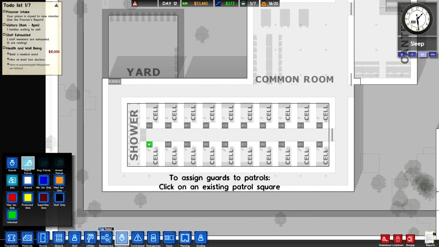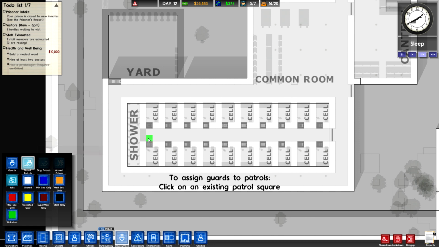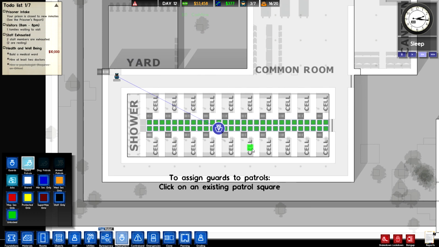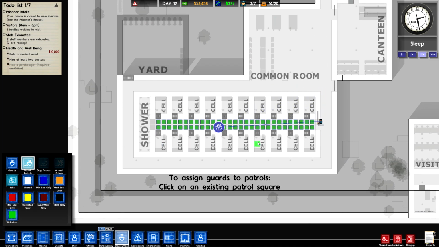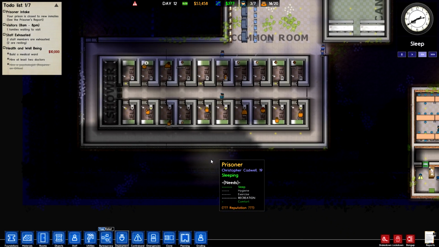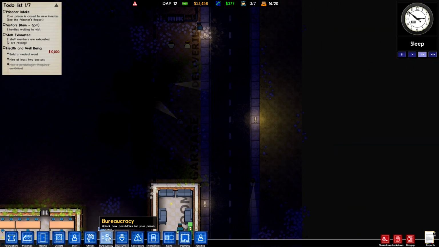But what I want to do for the cell block is, well, I could just click like that, but I can also set up specific guard patrols. So I'm going to go like this. And then once you set out your patrol, just click any one of these green squares that's already been established. Left click it, right? If you right click it, it'll just remove it. And now this guy's basically going to walk in this little smushed circle. He's just going to go around, hang out, do that. So that's cool.